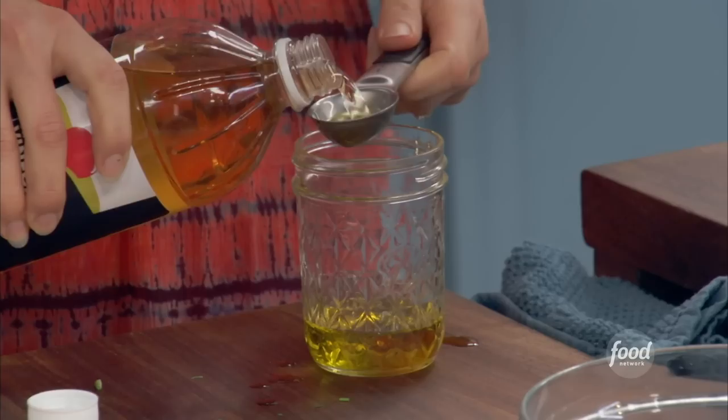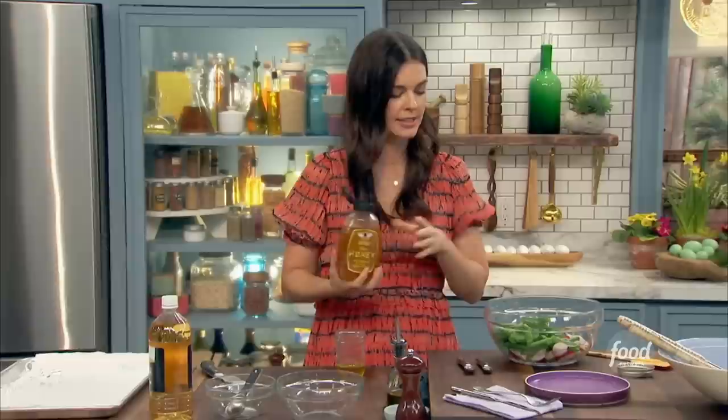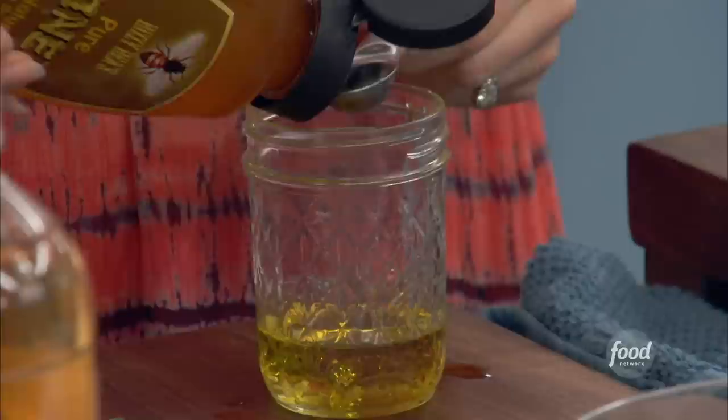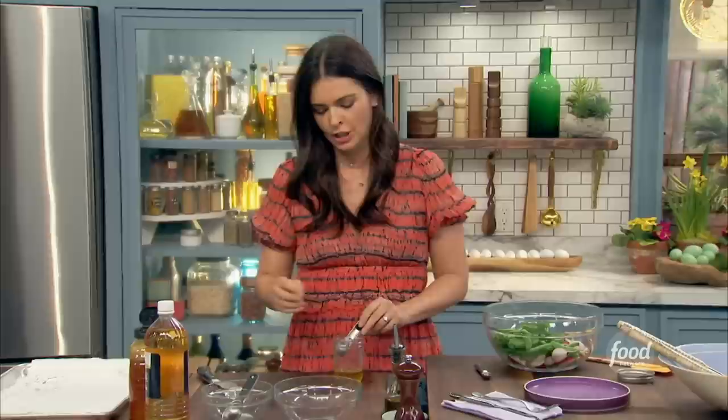And now I'm gonna put a tablespoon of that apple cider vinegar. And let's do a teaspoon of honey because those radishes, they love sweetness. I always put a little bit of honey into a salad dressing or a pinch of sugar. That was something my grandma always did. She used just regular white vinegar and she put a pinch of sugar in there. And I think she just used plain vegetable oil and her salad dressing was the best.